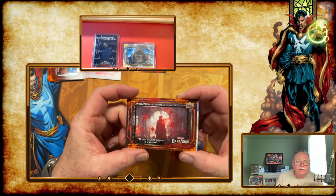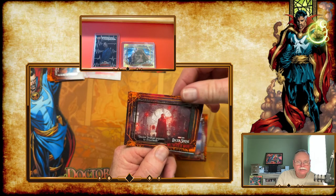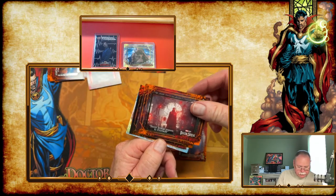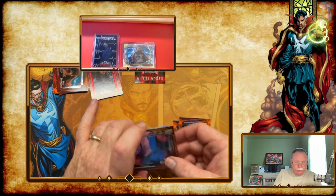Another great scene in the movie where Strange is basically using the powers Wanda used to find her in the other dimension. Our red is America Chavez. Our last base card. Okay, so we got, hold on a second. iPhone seems to be kind of jinxing me today. If it screws up too much, I'll switch it out with a different camera.